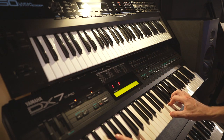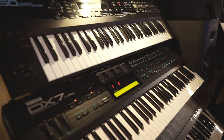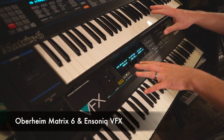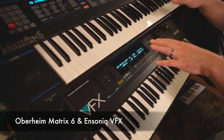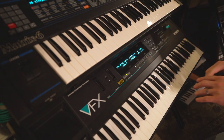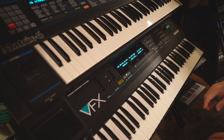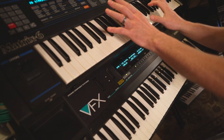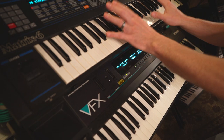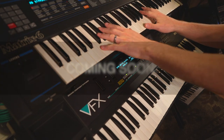Gotta love those two. Then we come to these two. I love these old synths with these vacuum fluorescent displays. Just such a cool technology back in the day. Unfortunately, the Matrix 6 is not hooked up at the moment, so I can't play anything from this because I'm in the middle of sampling a bunch of stuff from it.